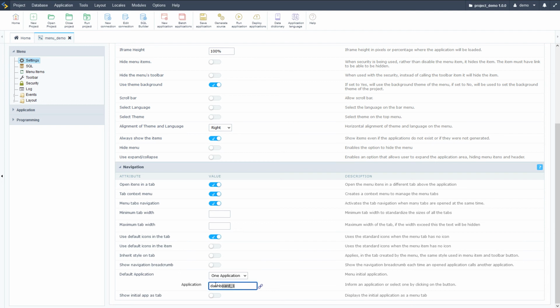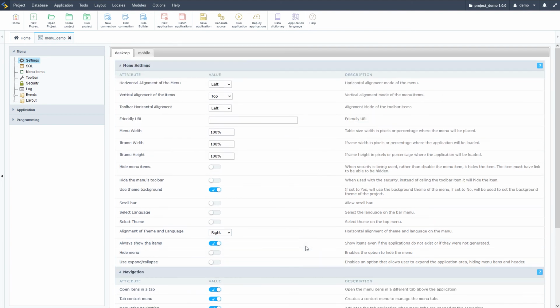Now you may also notice that I've defined here an individual application, so there should be dashboard, and that will then be used as the startup application. And just above that, we can make various changes to how the icons are displayed, if there is a breadcrumb navigation, and so much more. So do have a quick look at, or delve into the settings, because you will find many options available to you which you can really highlight or change the functionality and features of each of the applications within Scriptcase.